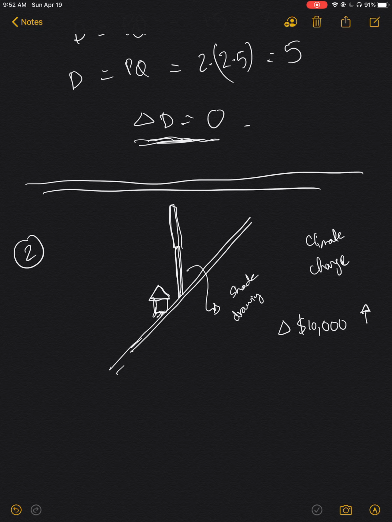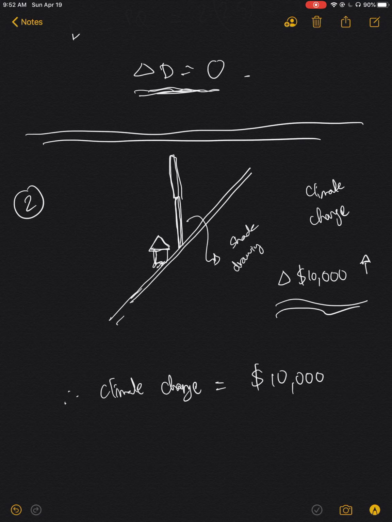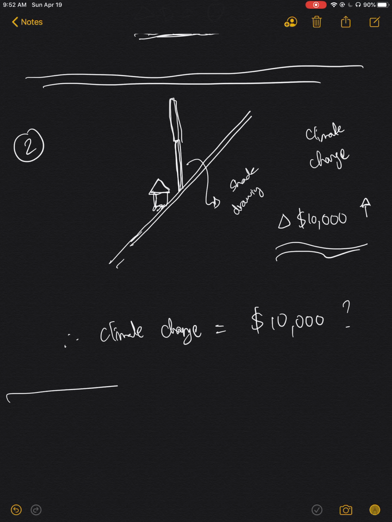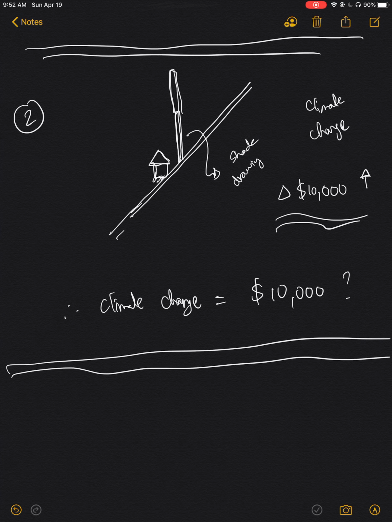Okay. And so then the question is, since there is an increase in climate change, now there is an added risk of mudslide, so Jim decides to spend an additional $10,000 on the wall. Does this imply that Jim values climate change exactly at $10,000? Or like, what can you comment on that statement, okay? Does that mean the willingness to pay for climate change is $10,000? And so to answer this question, basically it's verbatim, this is what the question says.